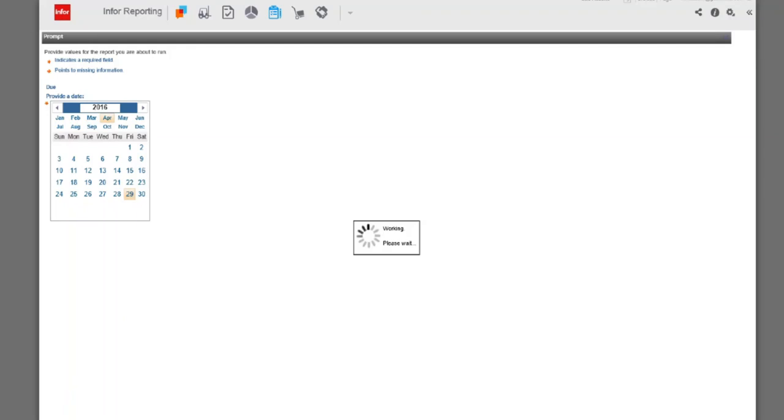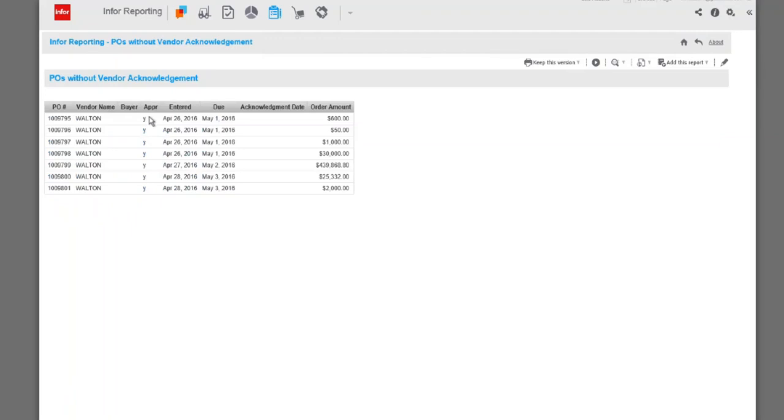So once I do that, I'm able to very quickly and easily get a report of all of those purchase orders that have, in this case, been approved, when they were entered, when we expect them to arrive, but have yet to be acknowledged by the vendor. I can certainly forward this on to one of my coworkers to follow up. I may want to drop it out into Microsoft Excel because I'm going to work the list myself. Whatever the case might be, I now have quick and concise information available to effectively follow up on those purchase orders that have yet to be acknowledged.